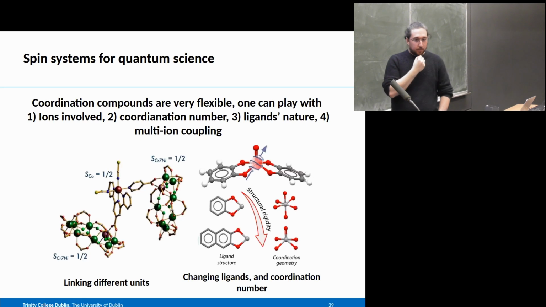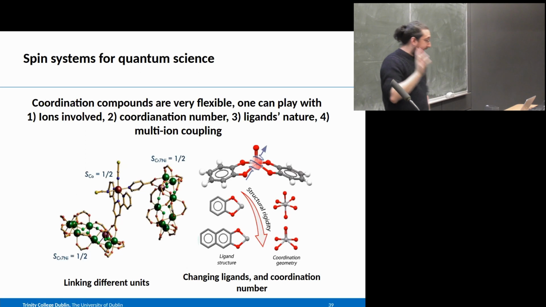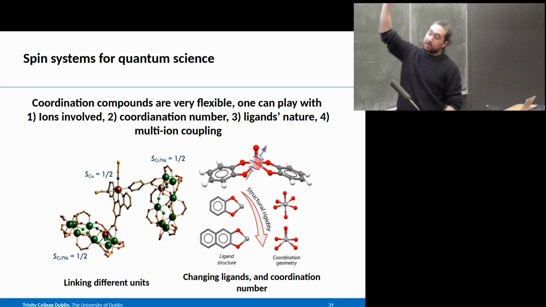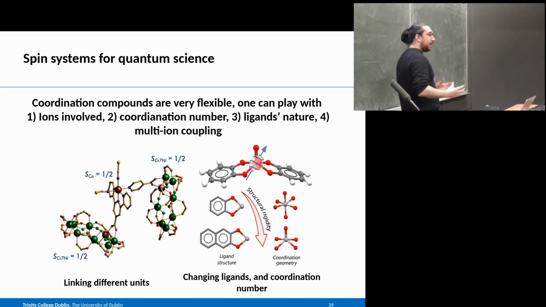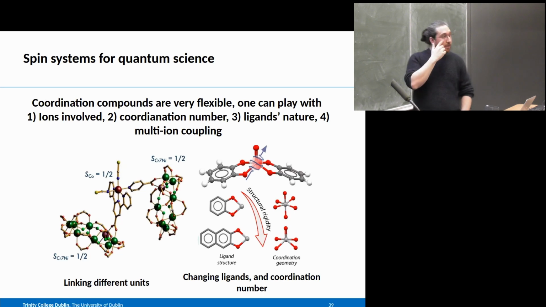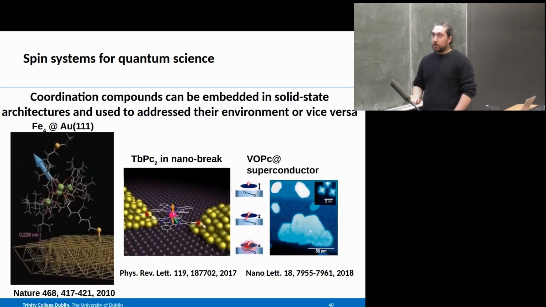And in my group, we deal mostly with molecules. So you can connect different ions in very weird ways. People from chemistry played around with this for decades, and they came up with all possible structures. So you see here that you have some rings where you have these green ions, and they're all connected together, but at the end they kind of behave as a total spin 1/2. And you can play with this and change the ligands, change the ions, and you can really explore a very large amount of phenomena. And the beauty of this is you can now use them for doing quantum operations.